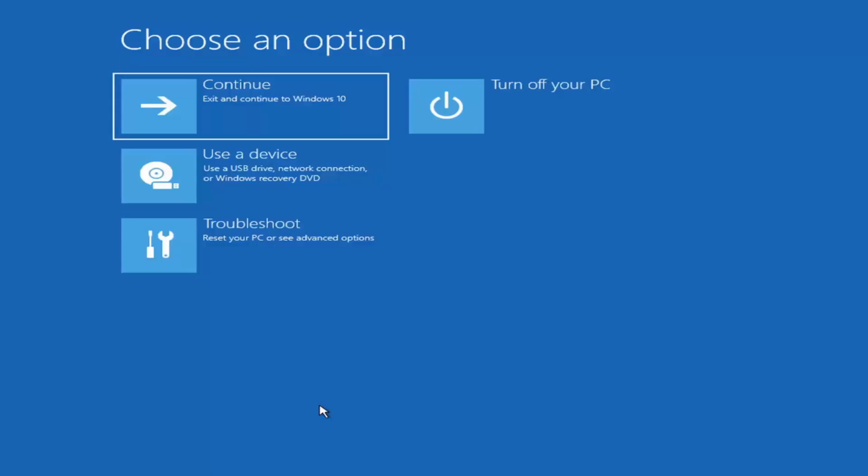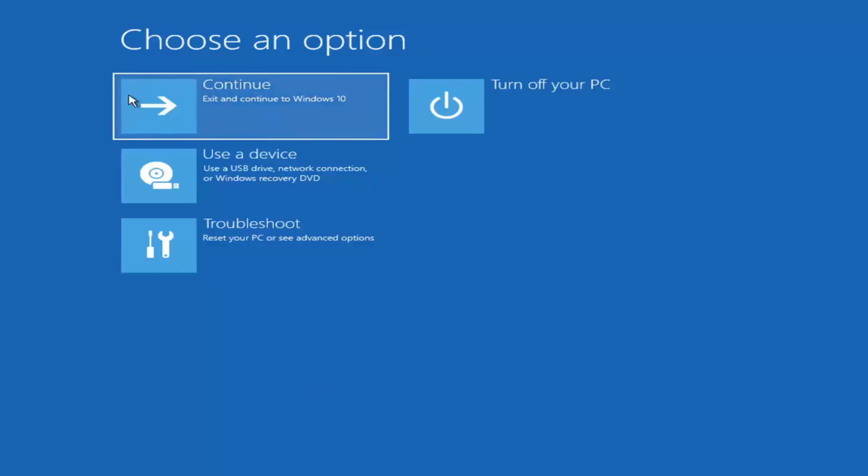Depending on the computer manufacturer, you'd have to tap a different key on your keyboard in order to launch that menu, in order to select what boot drive you want to go off of. So it could be anything between the escape key, F2, F8, F12, for example. And those are the function keys on the top of your keyboard. So you may have to just do a little bit of trial and error. Shouldn't take you more than a couple minutes. Googling it would probably be best before you even begin. But anyway, we're ready to go ahead and jump right into it.